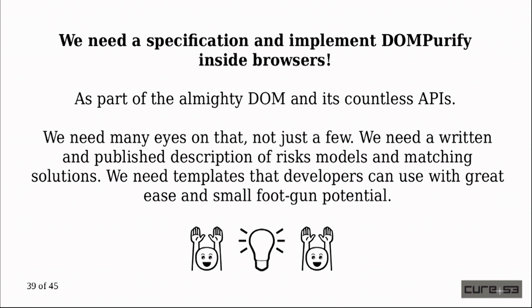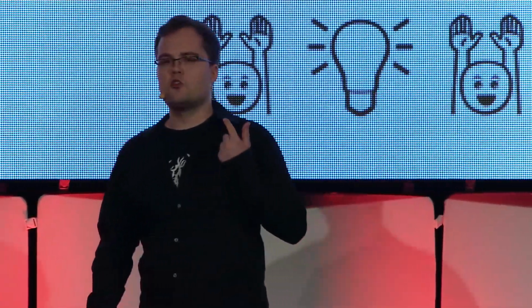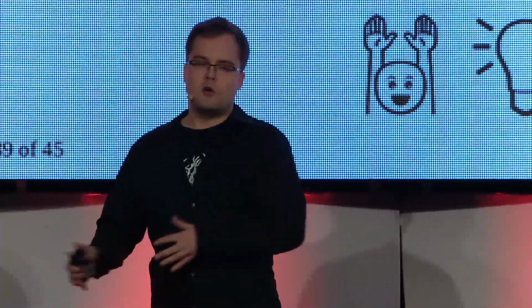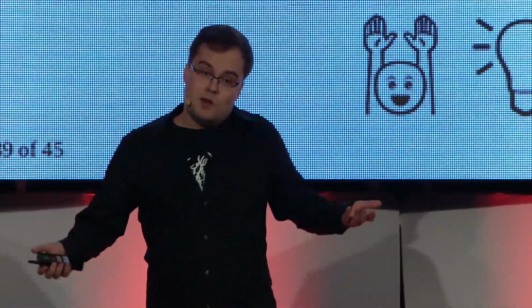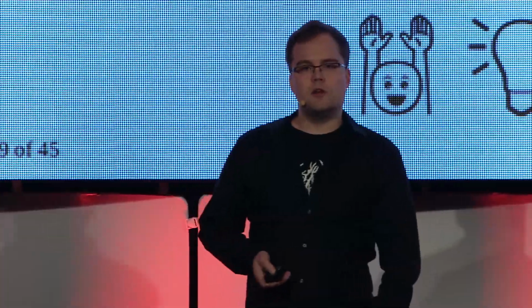We need a sanitizer in the DOM. We need something that is working out of the box, that is fast, that provides a secure default, that has nice templates, and that prevents developers from shooting themselves in the foot. And we don't need this as a library, because then we have to trust someone or a bunch of people. We need this in the browser, where everybody can have a look at and notices when something happens.